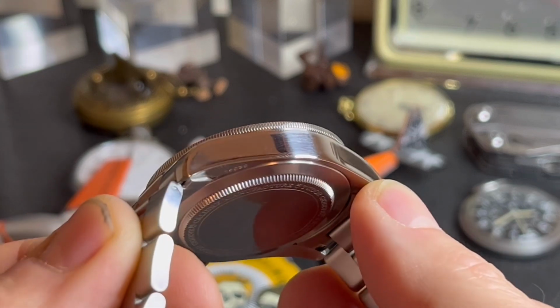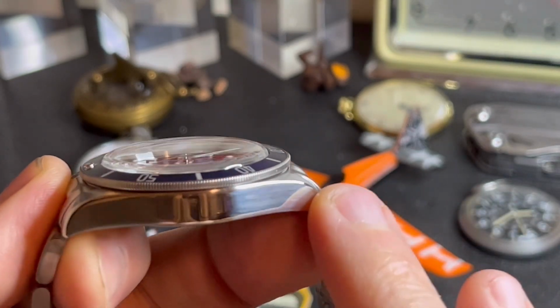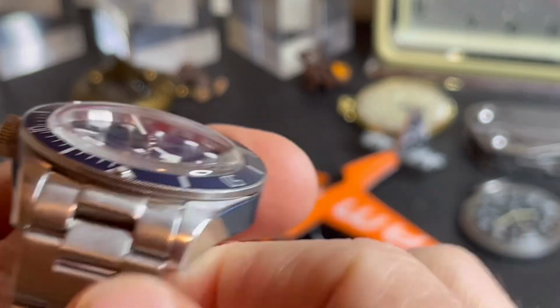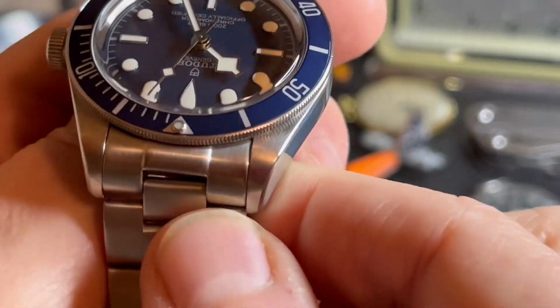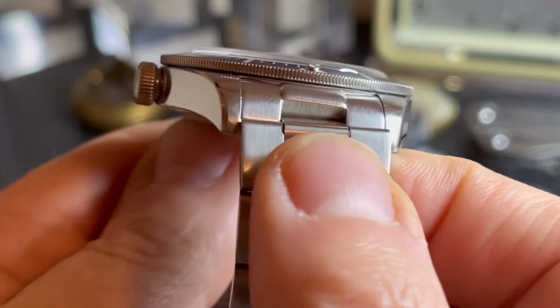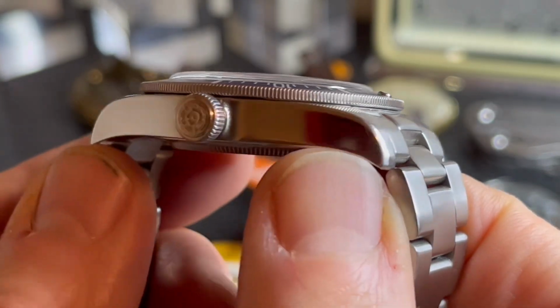So you can see that it turned out pretty nice. Originally I had that matte, but I continued polishing because I wanted to show you guys. I can return it back to matte very easily as well, just by running one of these Scotch-Brite pads across it again. So you can see there's a corner of the lugs. You can see I've retained the line there, so that looks good. And same thing with this one here, not bad.